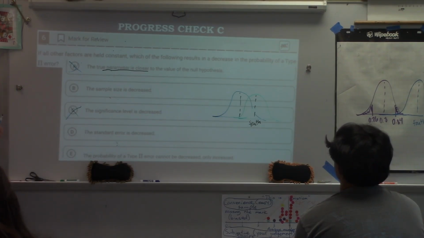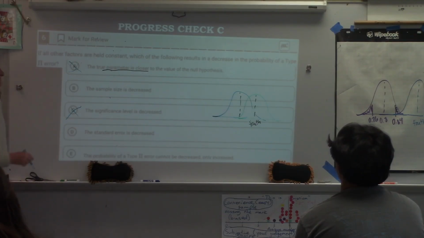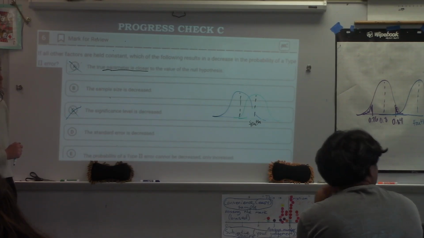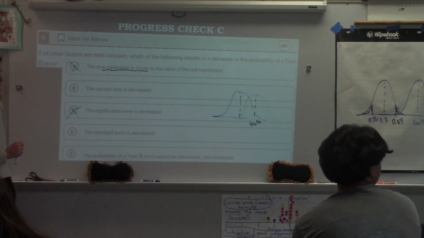Yeah, makes sense. Why does that make sense, Nate? Because alpha is the chance of getting the type 1, right? Okay, so how does that help us here? Because if you lower alpha, that in turn lowers the probability you can get type 2, right? But we want to lower the probability of type 2. I got it wrong.